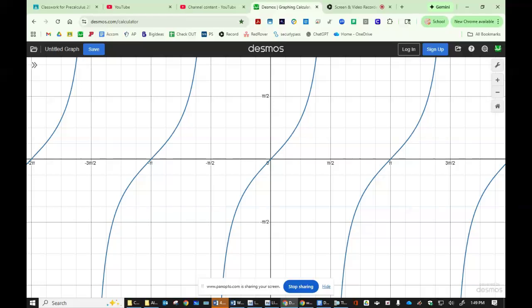So here's the illustration of that. I want you to take your paper, your circle, you need the big circle, and I want you to find the tangent of 90. Use the big circle and find the tangent of 90, or the tangent of pi over 2, if you prefer.